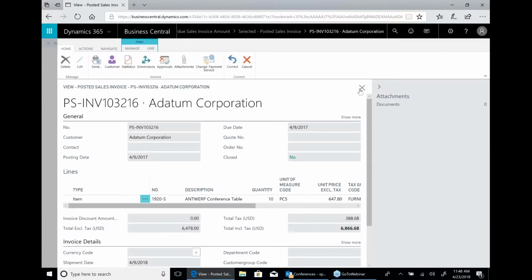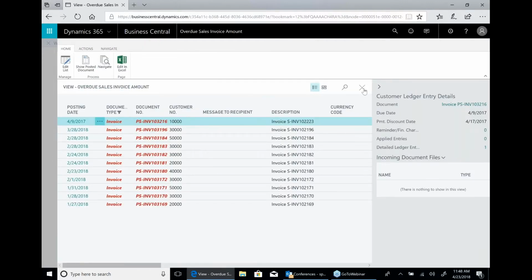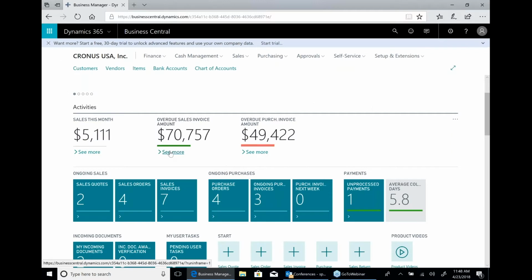And here we see the original invoice and the details. You'll notice that one of the KPIs is in green, so we can set our thresholds for what we consider okay, good, or starting to be trouble. So I can see here that I owe quite a bit of money to my vendors, and some of it is late.